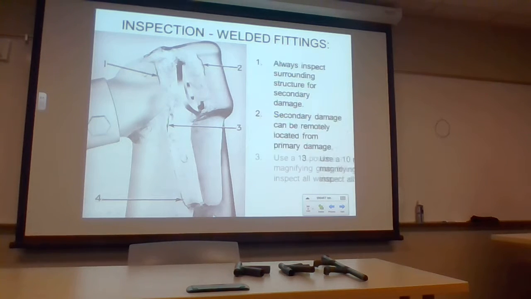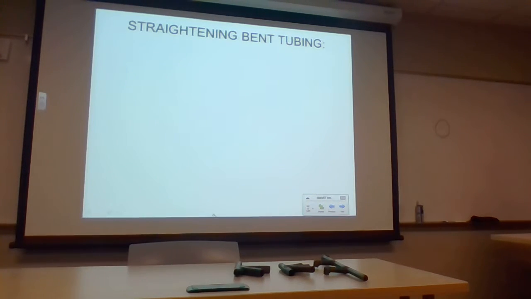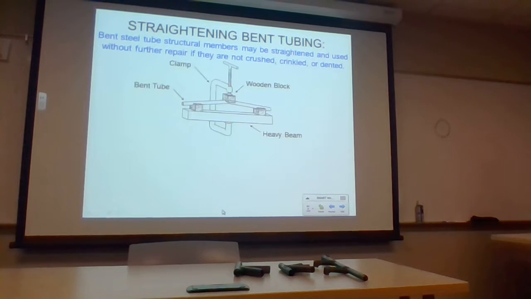We'll talk about inspection in a little bit, but what I kind of want to get into is maybe a little bit on what you have to do to tubing that's been damaged. Well, if you have to straighten tubing out before you do any work, one simple method is just to kind of gently coax it back into position. You can take a channel iron and use that as a base, and then use a couple of blocks of wood as support, and with a C-clamp right at the apex of the bend, in many cases you can bend the tubing back into position.